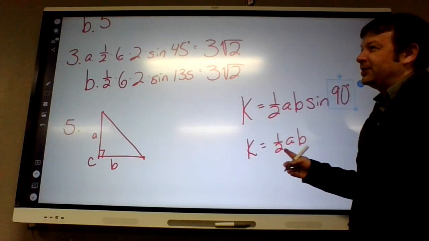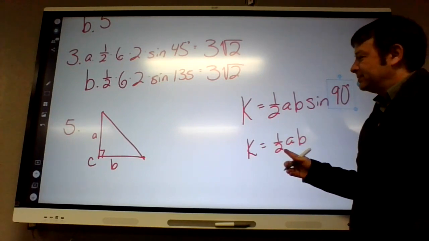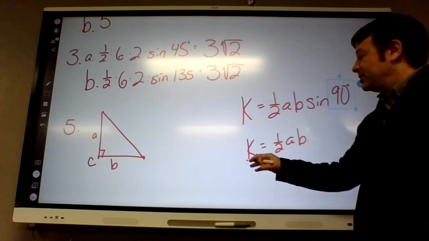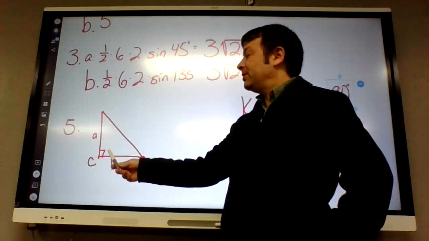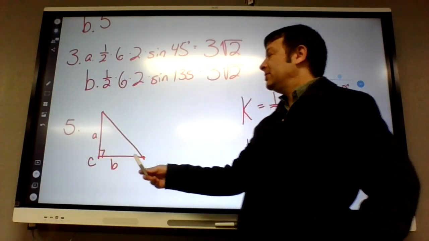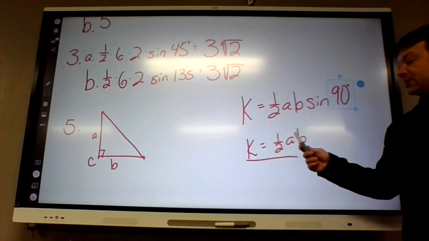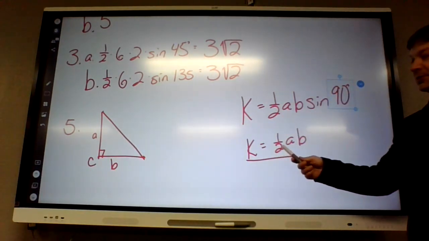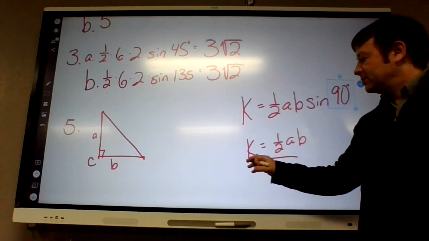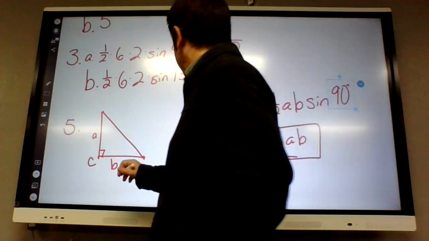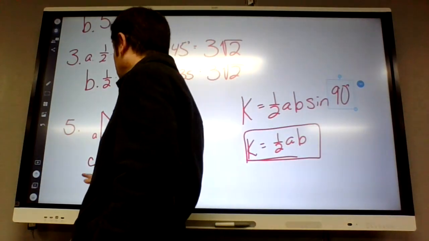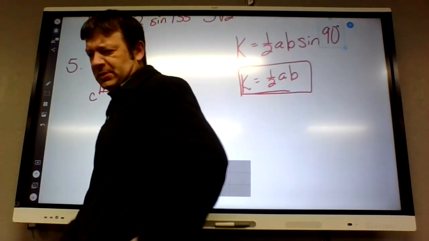You guys get what they're trying to show you here? If it's a 90-degree angle, the 2 sides of the triangle can be used as the base and the height. So that's why the formula is basically just side times side divided by 2. They wanted this and they wanted the picture that I drew.